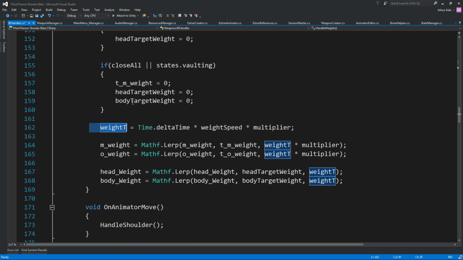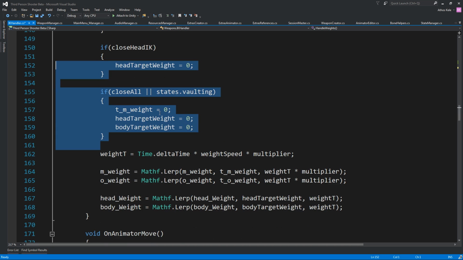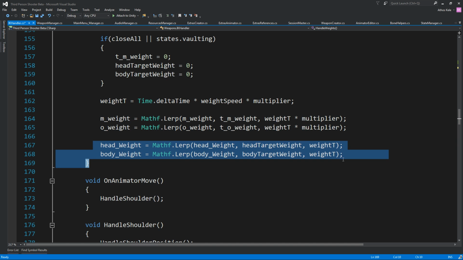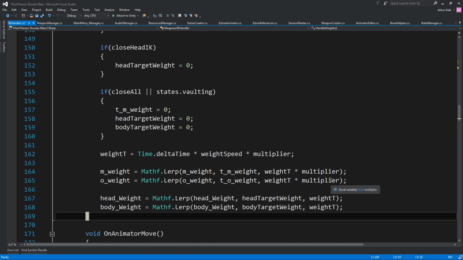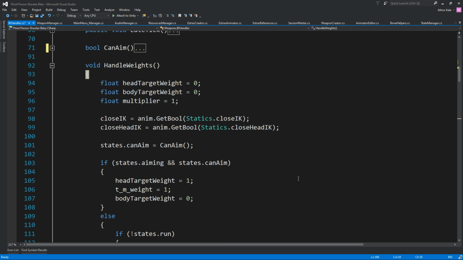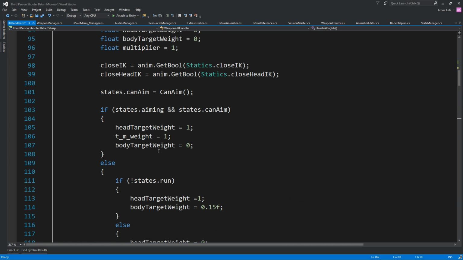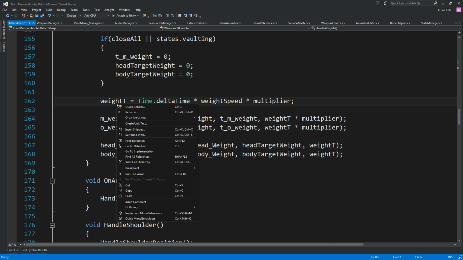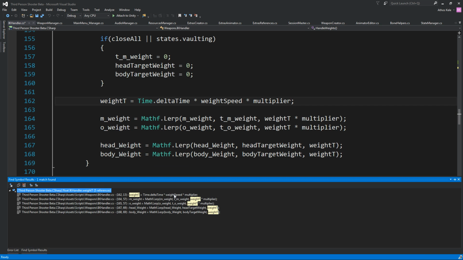And finally, after all of these updates, which handle when we want to weight and where we do not want to weight, we're going to add into our weight T, and we're going to set up our weight with a lerp: head weight, body weight. I actually think that I do not reset this somewhere.